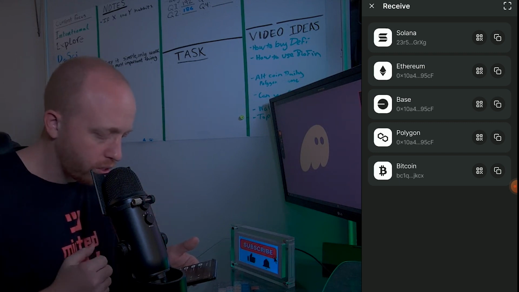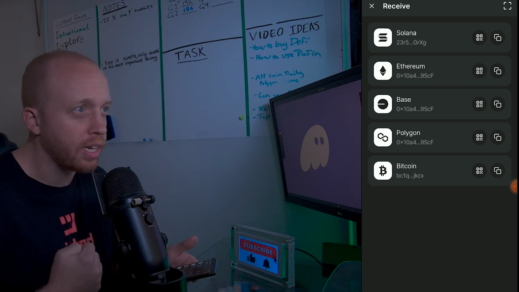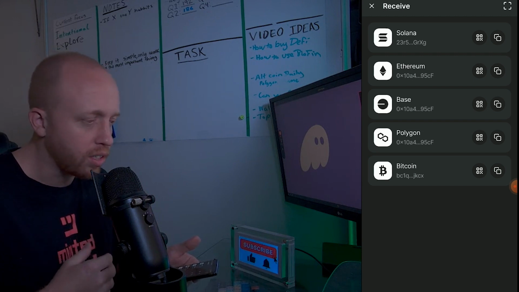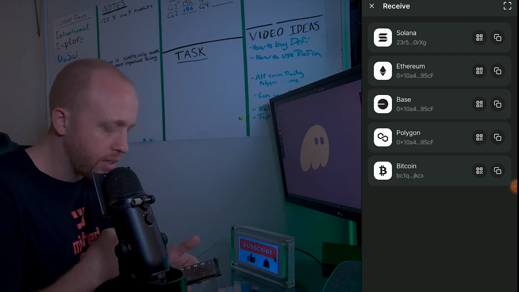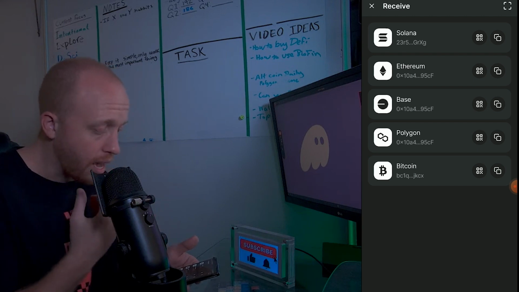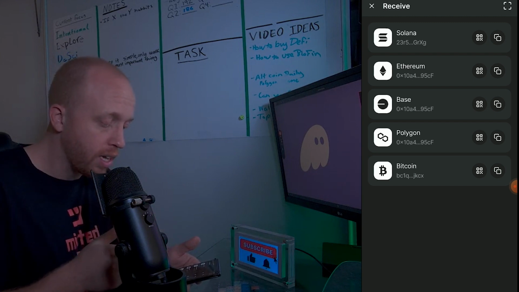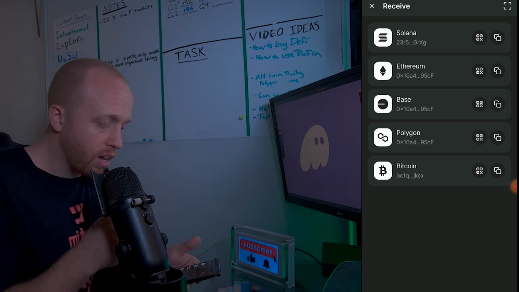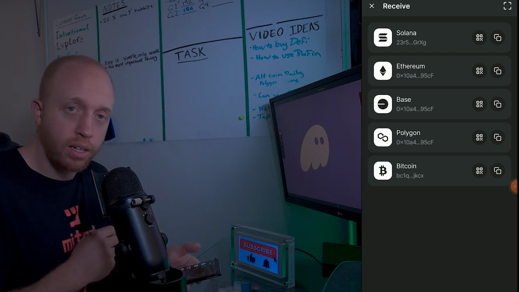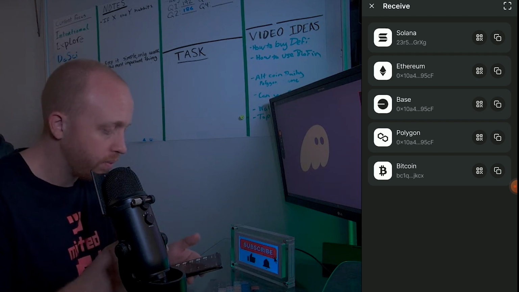These are all network tokens, okay? Now think of these as like FM radio stations or something, where you want to send these tokens on that network. So you can have USDC or Ethereum on the Solana network and send it. Okay, and then you have Ethereum on its native network, Ethereum, and you could send that.